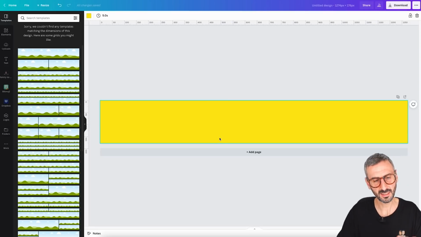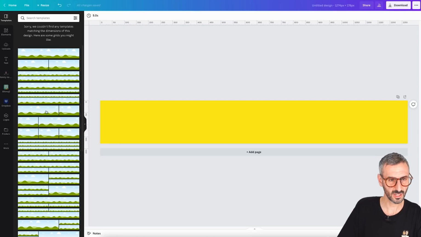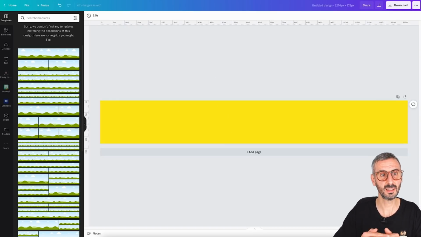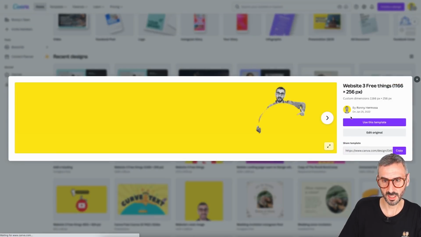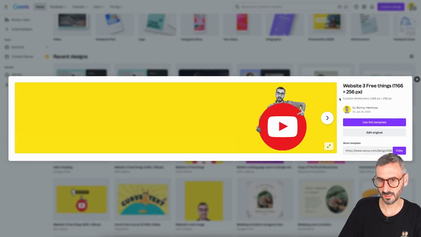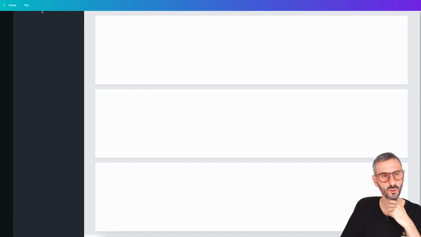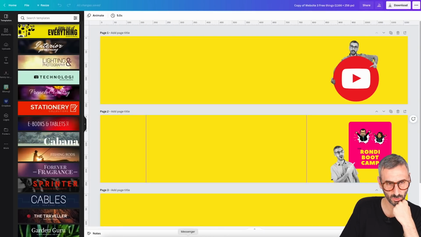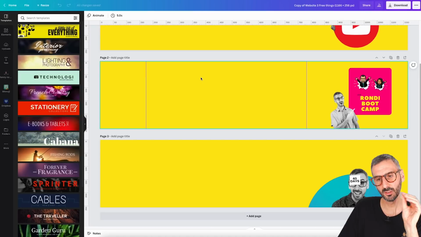Okay, so I did that. I think I gave them a little bit more height. So this is actually a little bit too narrow. From here, I kept the width, but I gave it a little bit more height. So I ended up with a document like this one right here, which is 1166 by 256 pixels. So I made it a little bit higher, but I'm gonna use this template and show you how I created these visuals. So once I had the right dimension, it was really a question of having the right color.